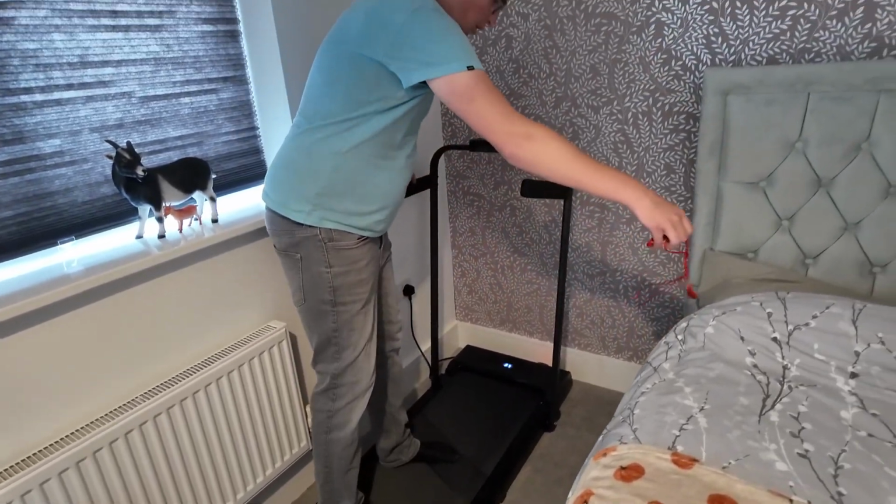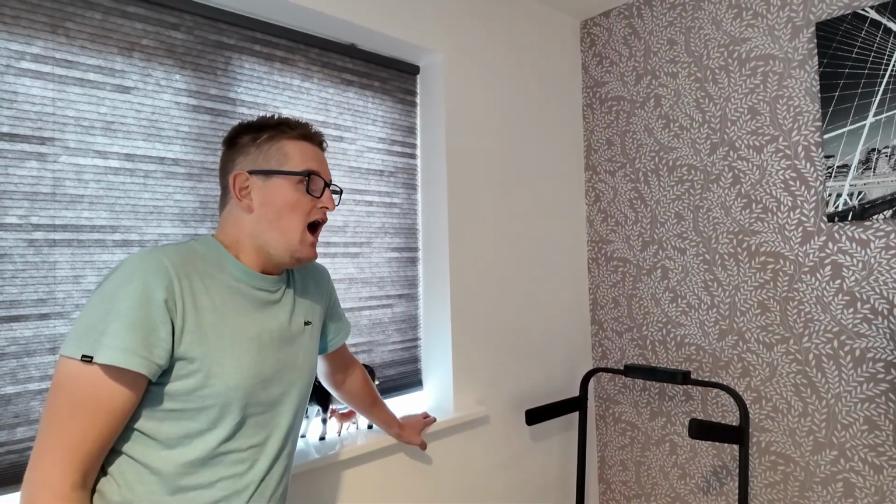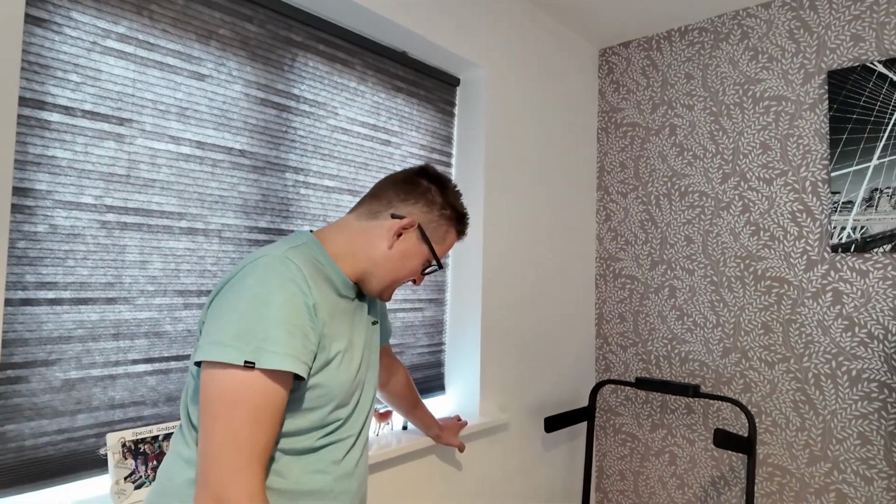So we've got the treadmill. I bought this from Debenhams online, and it was about 150 quid. So not too bad, because obviously with treadmills, you think, oh, they're going to be really expensive. I debated, is it worth a gym membership? But I thought, no, I may as well just buy one. And it's fitting here quite nice, hasn't it, Charlotte? Yeah, I think it fits in really well.